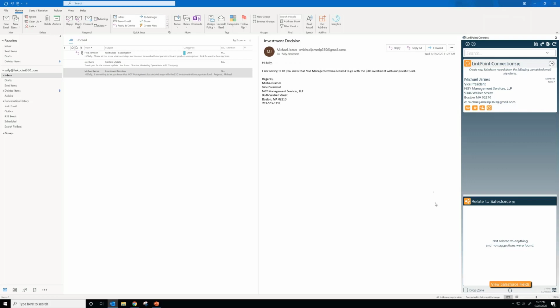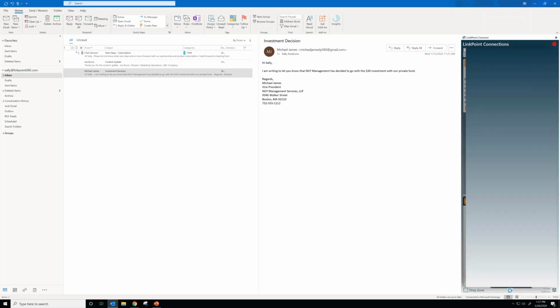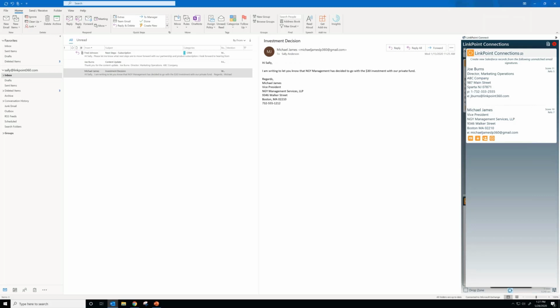A quick note about connections. I did say that since we're on the Michael email, we're seeing Michael on the side. If you want to see a full running list of all of your connections, down in the bottom of the side panel, in the middle, there's this little circle icon. If you click that, I'm only using test data, so most people will have more than 2 people they've been working with. But you can see an aggregated list of all of the people, and you can kind of power through these if you want to do your contact cleanup in batches rather than ad hoc as you're communicating with others. Okay.